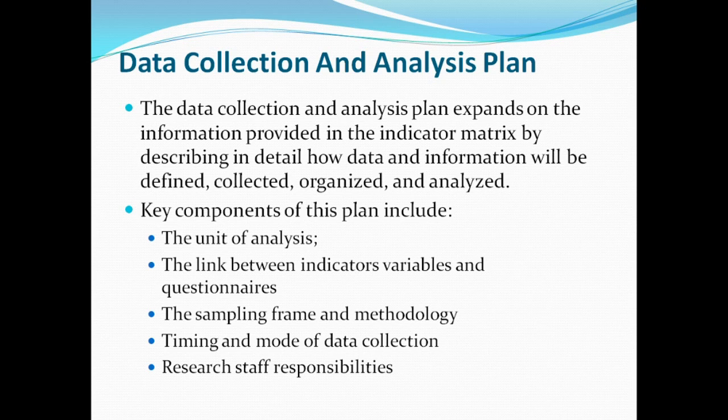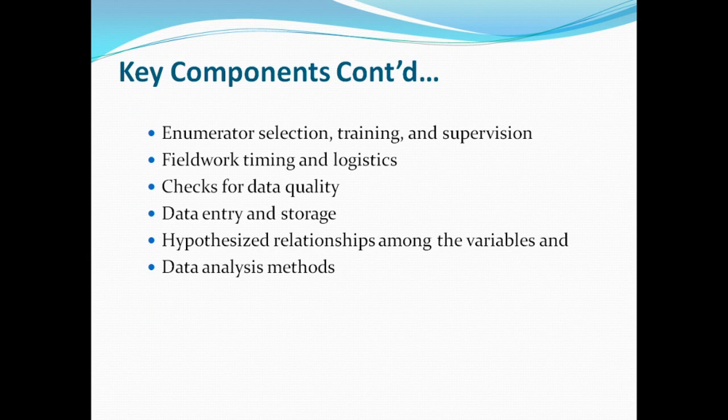Now, key components of this plan usually include the unit of analysis, the link between the indicators, variables of questionnaires, the sampling frame and methodology, timing and mode of data collection, and research staff responsibilities, enumerator selection, training and supervision, fieldwork timing and logistics, checks for data quality, data entry and storage, hypothesized relationships among the variables, and data analysis methods.